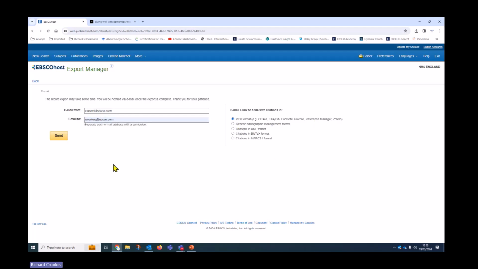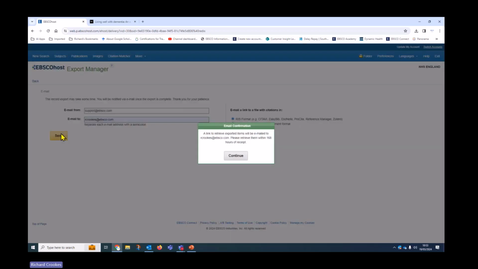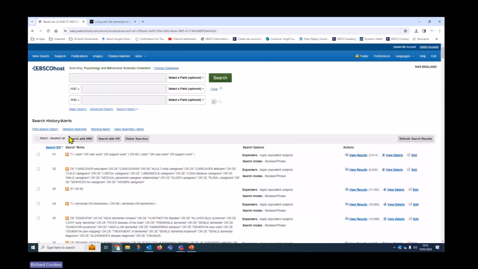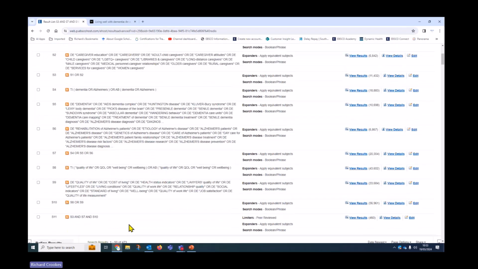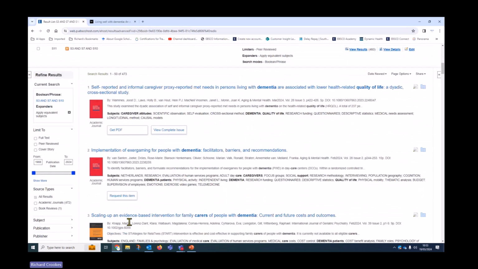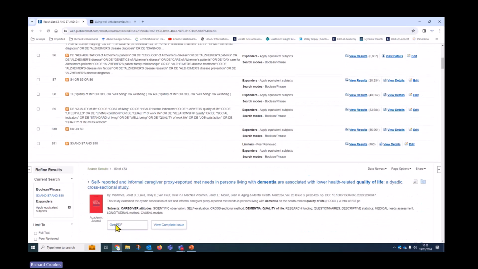So that will send a link, a dedicated link, which will be available that you can then use to retrieve exported items. Okay, so that's going to my inbox and be valid for up to 7 days. Okay, so that should include the links to content where appropriate for these articles. Okay, so that is another option you have to export records directly from the EBSCO interface here. Okay. So again, I won't cover some of the functionality for saving. We do cover that in other sessions as well.